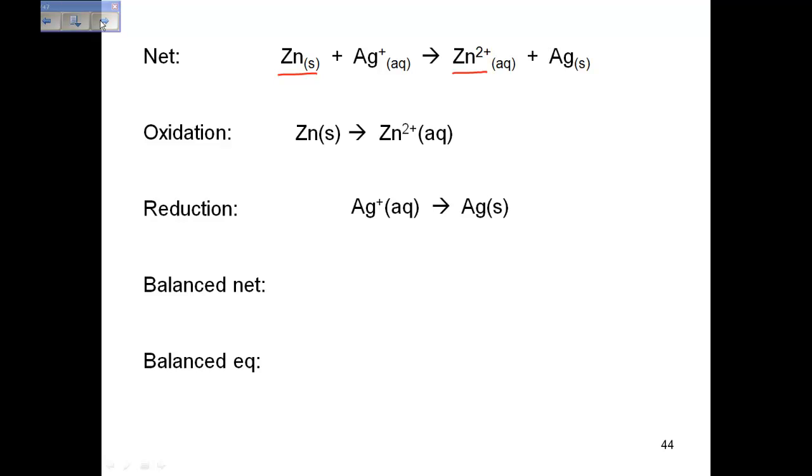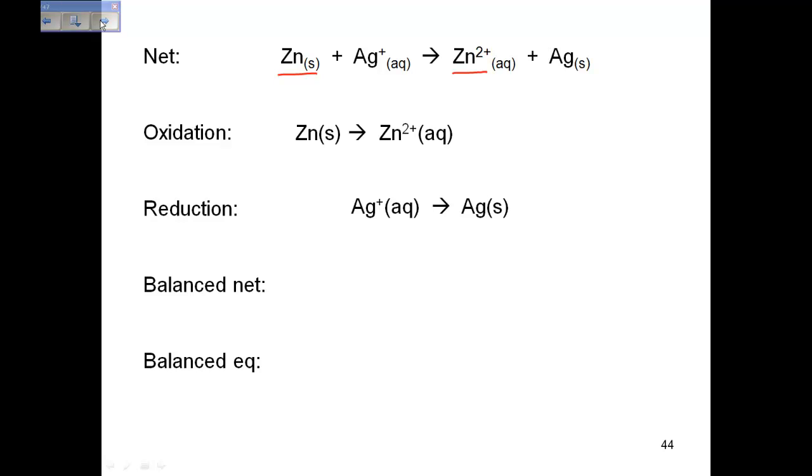The next step is to balance our atoms. It's very crucial that you balance atoms first and then move on to electrons. This is a simple example, and you can see that I have 1 zinc on the reactant side and 1 zinc on the product side. Therefore, atom-wise, it's already balanced. I'm not even looking at charges, just atoms. For the reduction, I have 1 silver and 1 silver on the product side, so it's balanced with atoms as well. This is where we would take into account hydrogens, hydroxides, etc., if we needed them to balance the atoms.